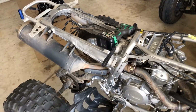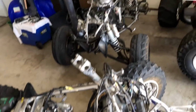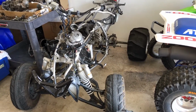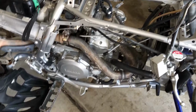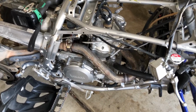We're going to start taking the wheels off. And we're going to start taking the exhaust and the motor. We're gonna get the motor out of there because we got a 2005 back here as well that we got stripped down already. And I'm gonna get this baby running. It's got a broken case half, and we're gonna pull the case half off of this guy and put it on there, and then we're just gonna get new case halves for this build right here.